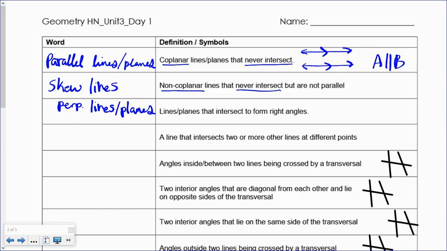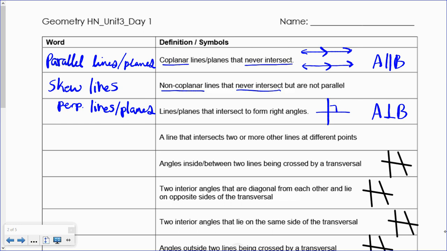If you want to draw an illustration, there's an illustration of perpendicular lines. They're only going to draw one of those boxes. There are 4, but they're only going to draw one, with the understanding you can extrapolate that there are 3 others. The notation for perpendicular is an upside down T. So if you wanted to say A is perpendicular to B, you would use that symbol right there.